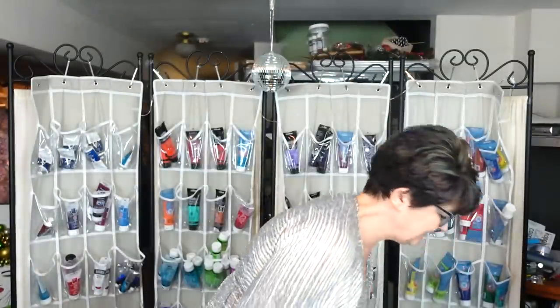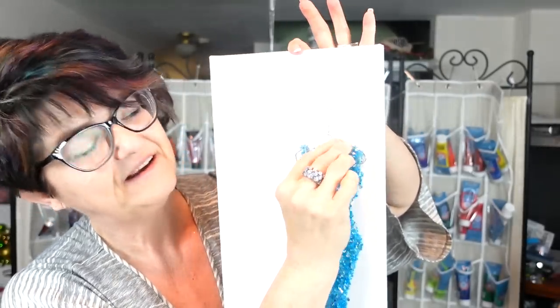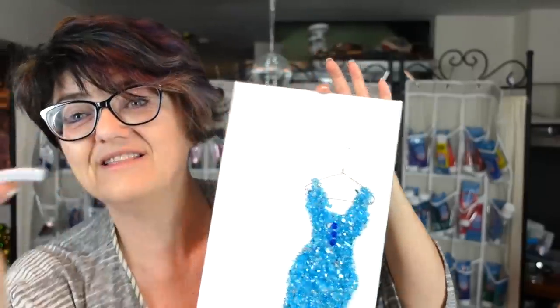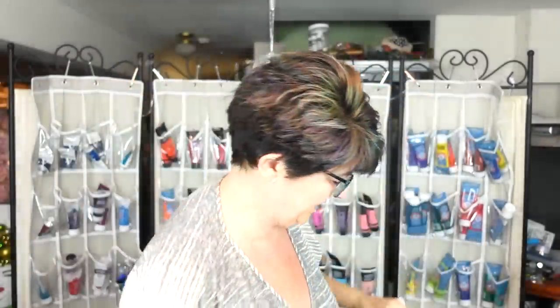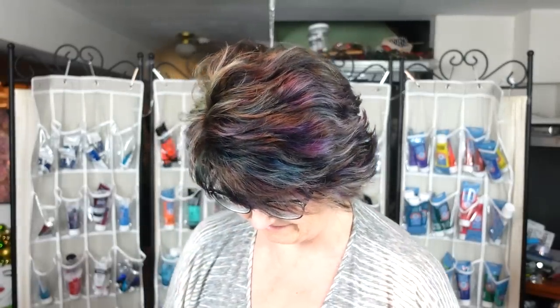Clothes hangers. I think they would be too small for this dress. But I don't know if you can see, depending on the size of your dress, I thought they would be adorable. You could do little dresses, a bunch of small canvases, and they could be the hangers. I like the metal one I made, so I thought that was cute. But I saw these, and the summer stuff was, I think, 70% off. So they were maybe $4 a piece. I don't know. Everything there is so expensive.